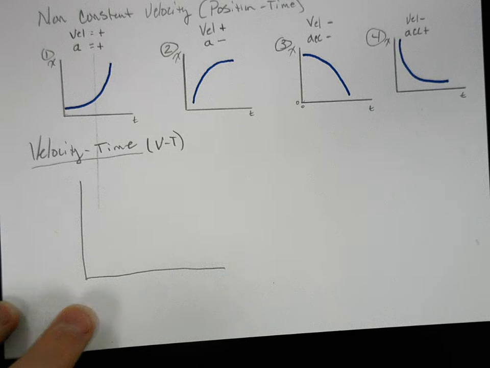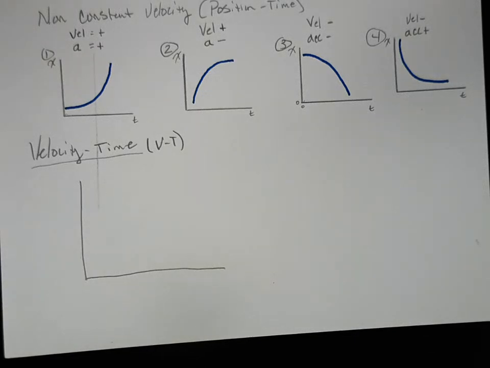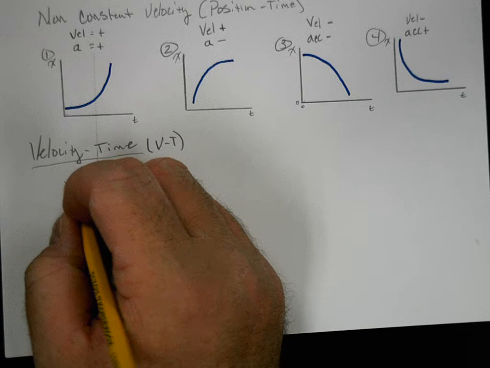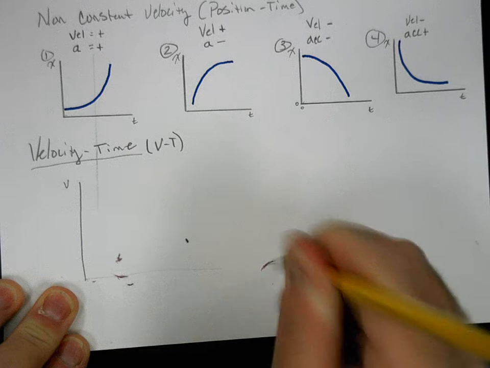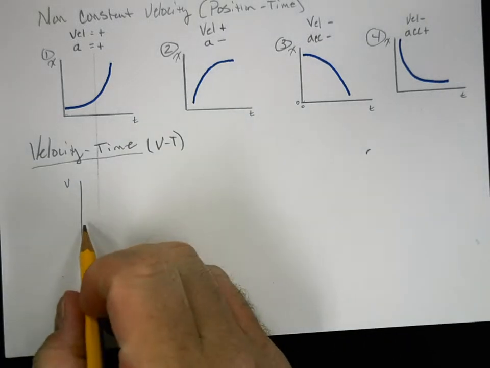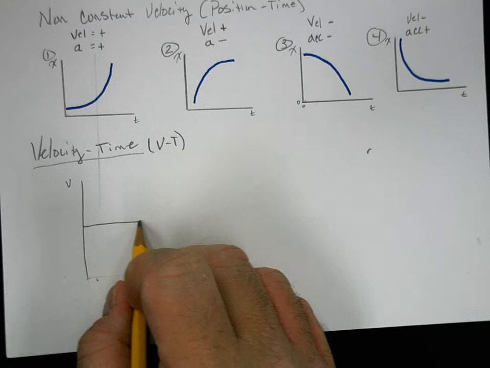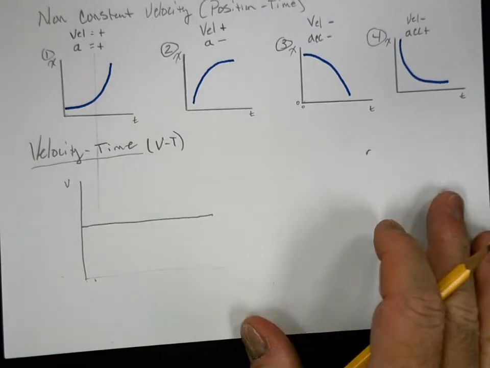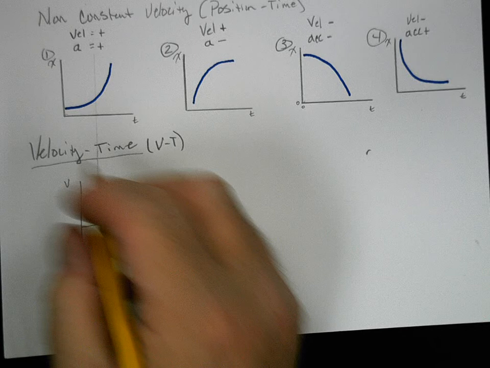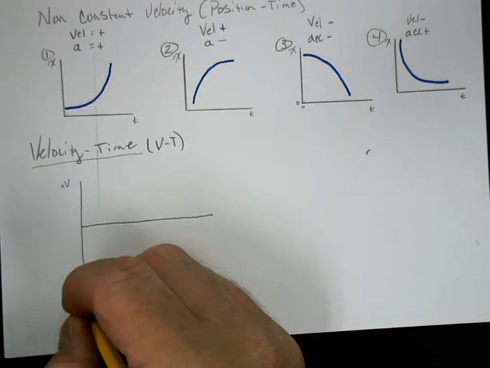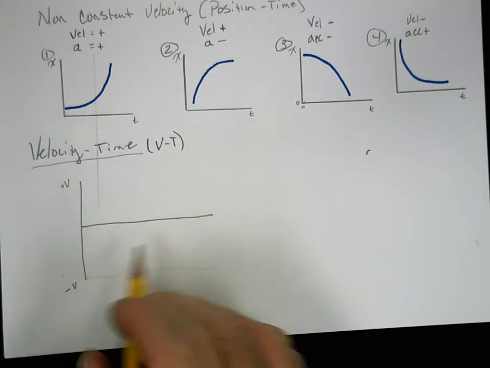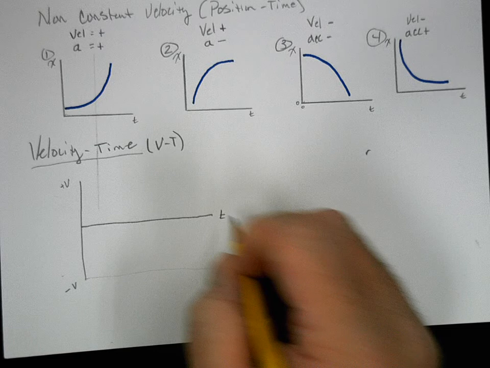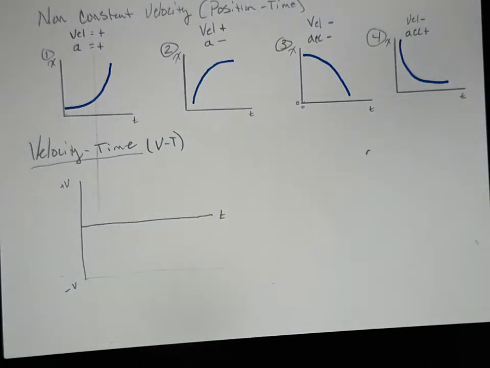Okay, that's going to be our starting graph for velocity. Well, actually, we need to not draw our line there. And you'll see that because objects have a tendency to go forward and backward, it's going to be more convenient for us to do a horizontal line in the middle of our graph. So we have positive velocity up here, and we have negative velocity down here. So when we're going forward, we're up in this direction. When we're going backward, we're in this direction. And this is still time.